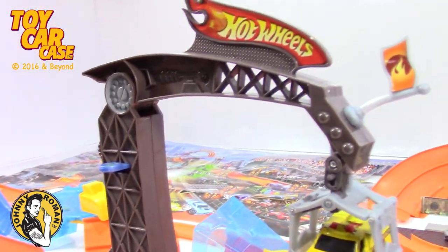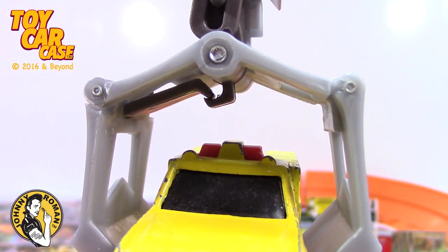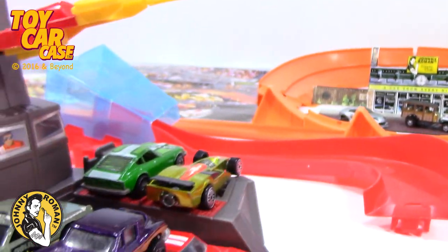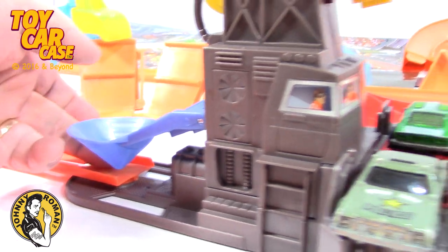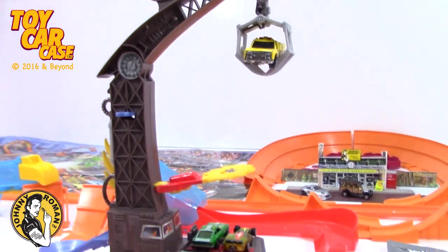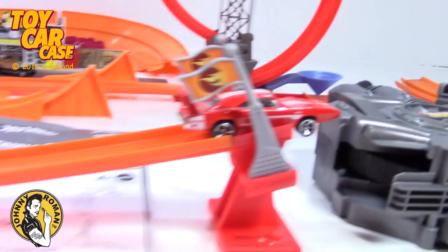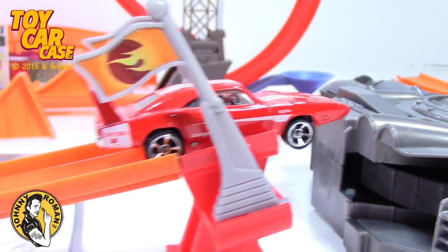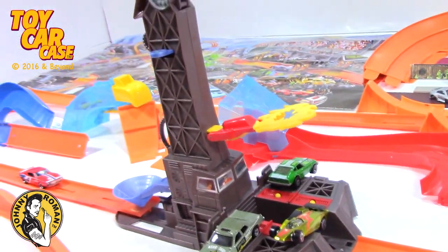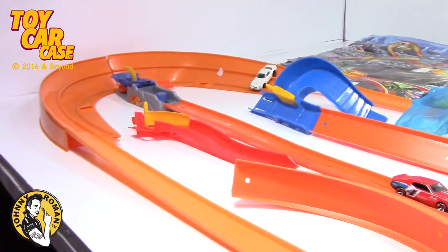Let's do it again — we're all set up and ready to go. I'm telling you, some of these play sets if you take the time to build them up... I've got that little last clasp ready. I'm gonna just trigger it with my finger — here we go. Oh, is that a ride or what? And again he stops right for the photo — oh that is a ride, I'm digging that!